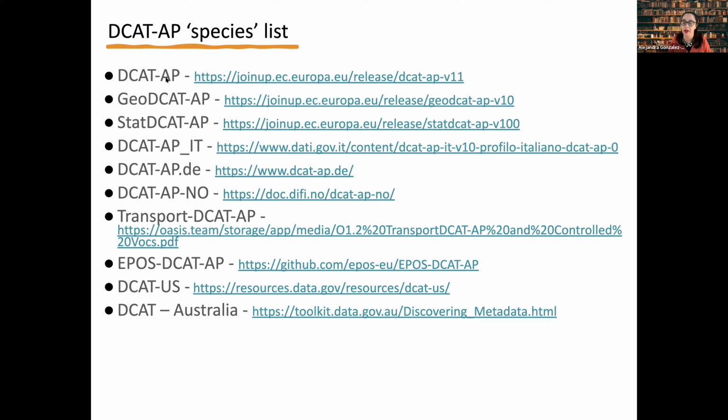I did mention the adoption of DCAT, especially the first version, and there are many different flavors of extensions of DCAT which add additional constraints. So this is the DCAT application profile for data portals, public data portals. There are specific flavors looking at geographical data and statistical data, specific flavors per country, etc. So there are plenty of implementations out there and extensions of DCAT for different purposes.